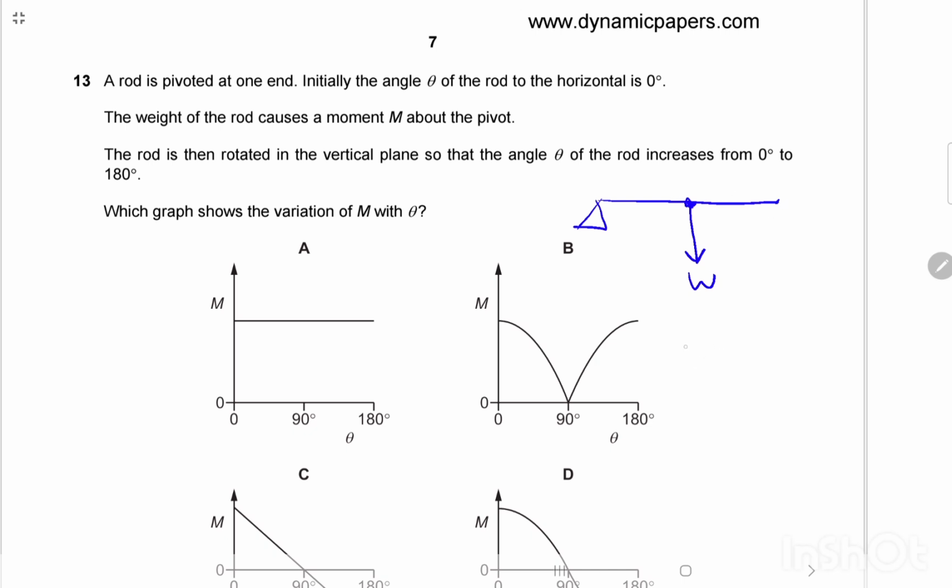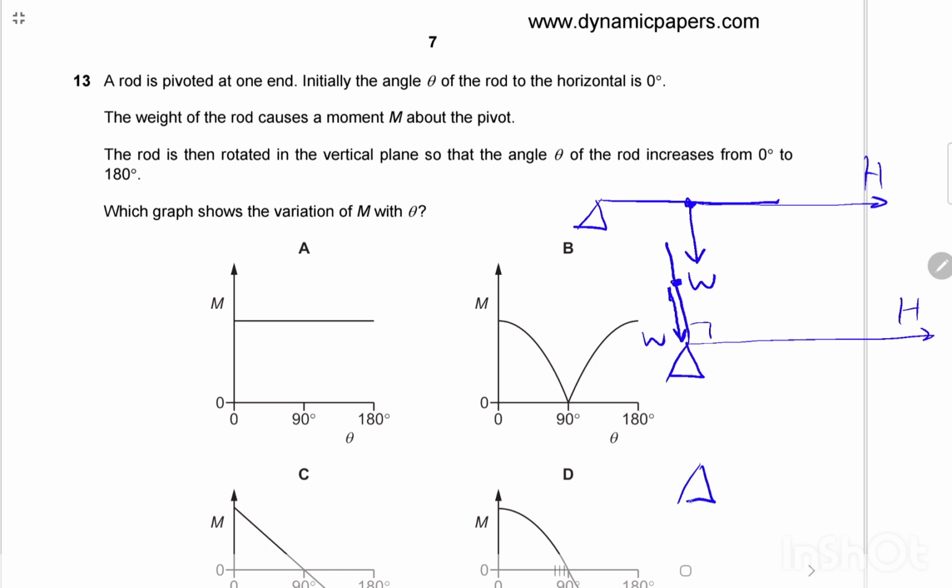Now, next, if you draw the rod again at an angle 90, if you increase the angle, so now the angle becomes 90 to the horizontal. That is the horizontal direction. Here initially the horizontal direction is this. Now it makes angle 90 with the horizontal, so angle theta has increased. So now the weight is a downward force. The weight now passes through the pivot, so now it's not exerting any moment on the rod.